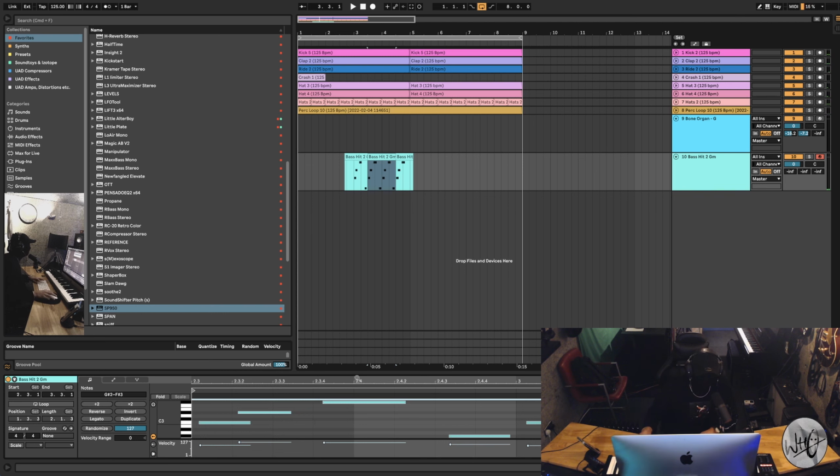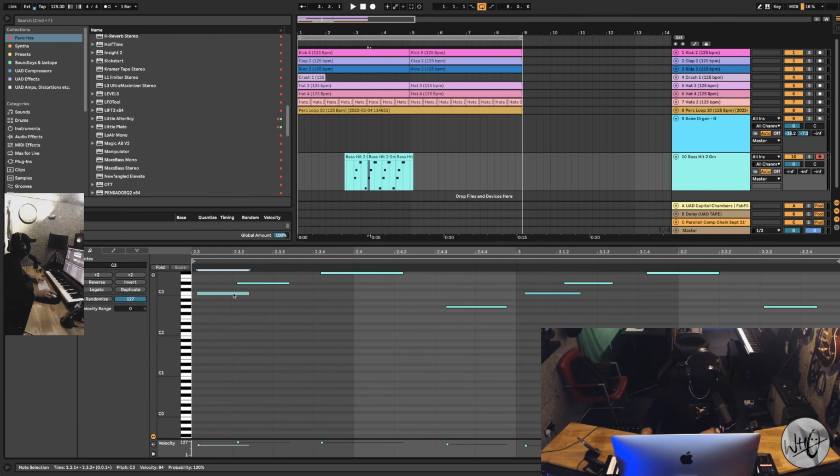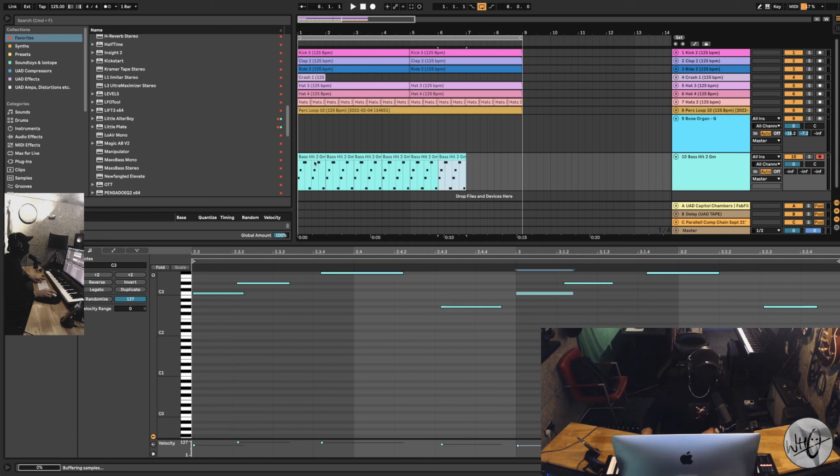So my quantizer is not on 100%, for those that are interested, because I want to keep the groove of what I played. You see, it's not on the grid really, except for a couple. That's the groove, baby.